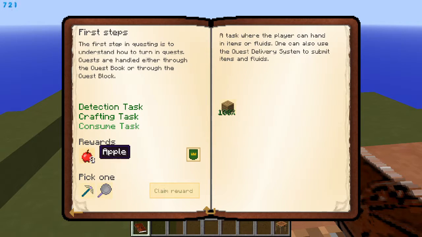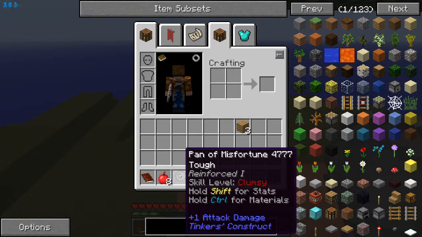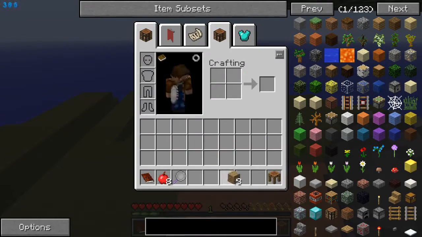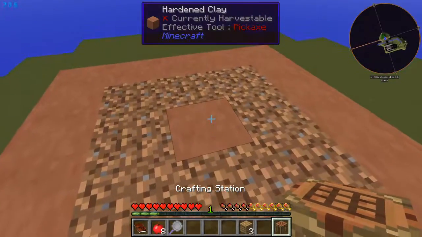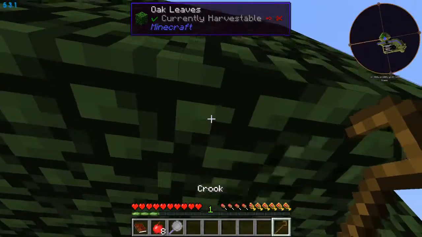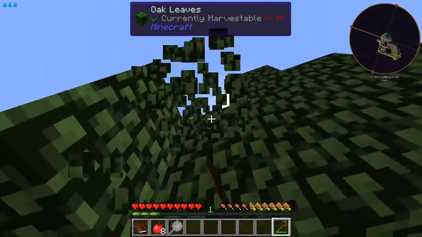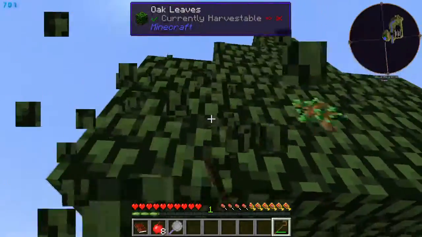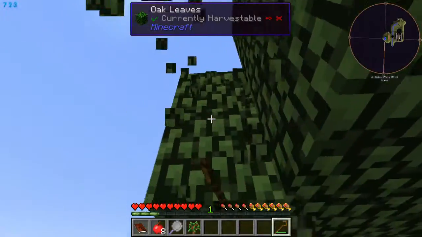And then I shall get the pan of misfortune, because the material is actually damaged. Made of plastic. Damn, I have a feeling that's going to be difficult to regain. Right. I do actually have enough sticks for another crook now. Right. So I need at least 1 sapling. Where's my sapling? Hopefully I can get silkworm as well.